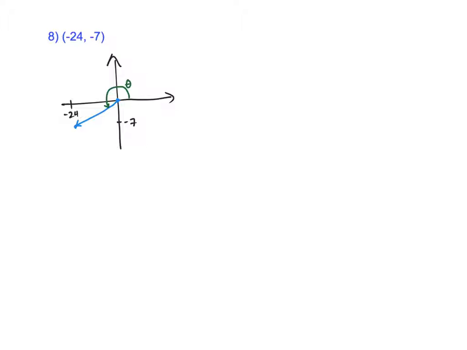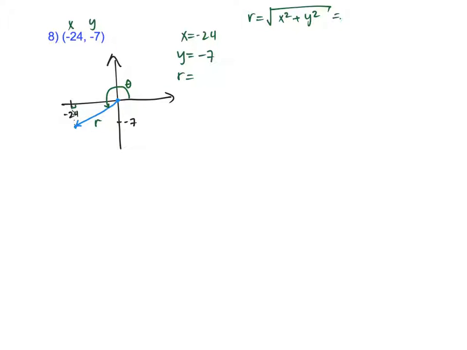Now from here, remember, this is your x, this is your y, right? So x is equal to negative 24, y is equal to negative 7. We don't know what r is. In other words, if I were to draw this as a right triangle, also you'll notice when I draw my angle here, I always try to form my triangle along that x-axis. So notice how I didn't draw a triangle down here to the y-axis, I drew it to the x-axis. So to find this r here, I'm going to have to use that formula again. So the square root of x squared plus y squared.